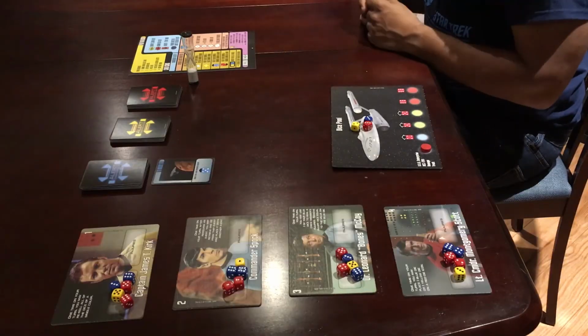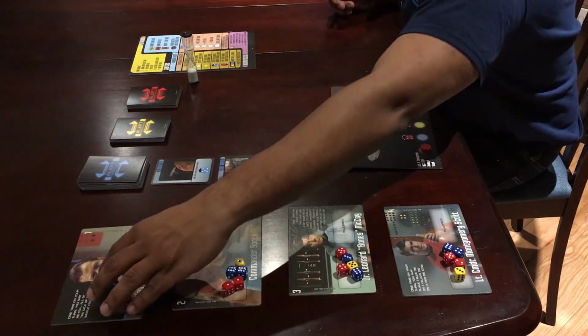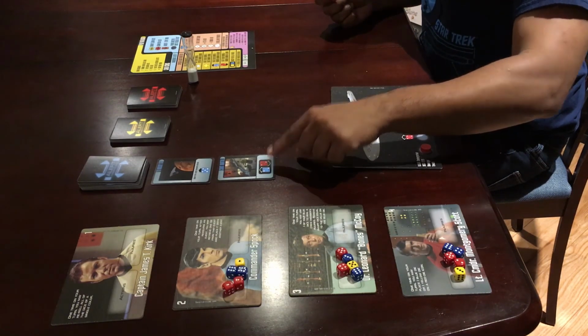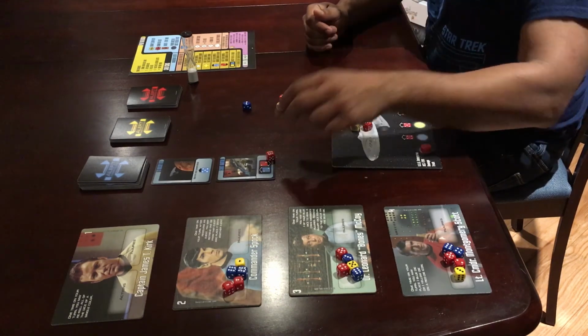The play space is set up, the To Boldly Go card is out, and it's time for Captain James T. Kirk to take his turn. So the first thing that we're going to need to do is draw a new alert, and we'll try to keep this simple for the first part. So we've got the Court Martial, which means I need to get a 2 or higher on blue or 2 or less on red. So let's roll our die, and then let's see what happens.